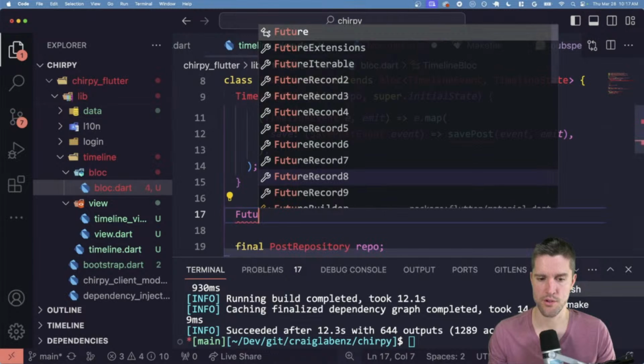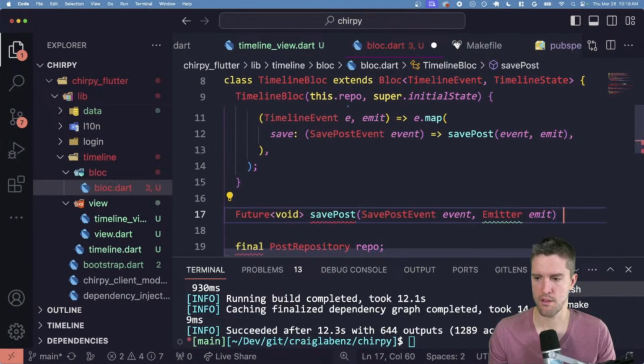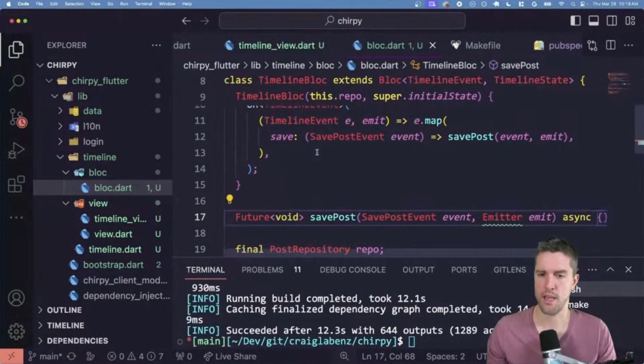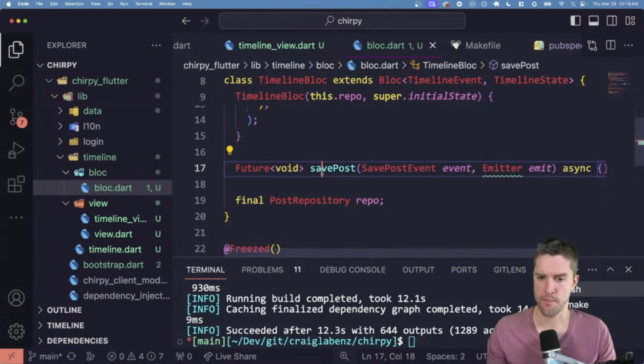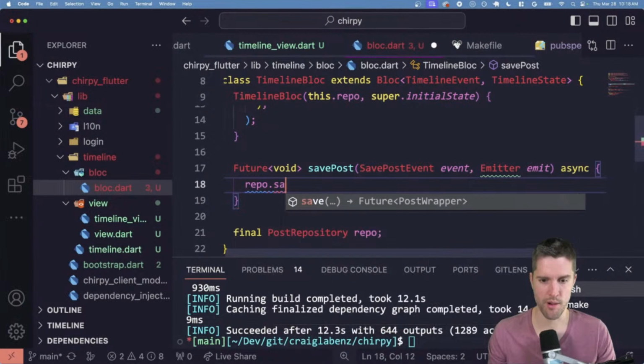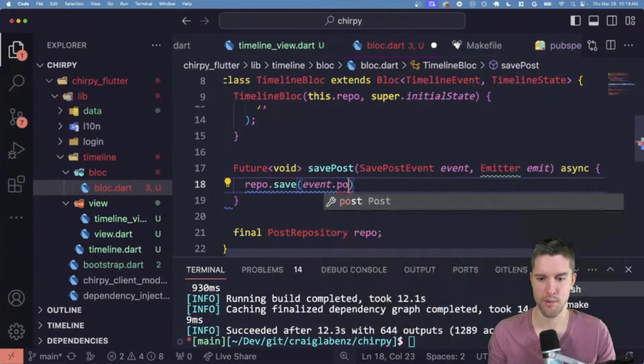It'll be future void save post. And it's going to take the save post event, and it's going to take the emitter, and now in save post, we can finally get around to saying repo.save event.post.